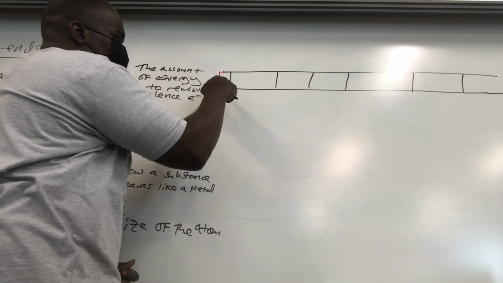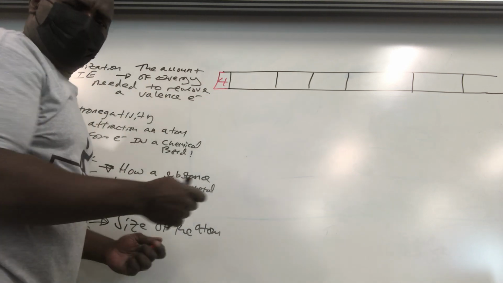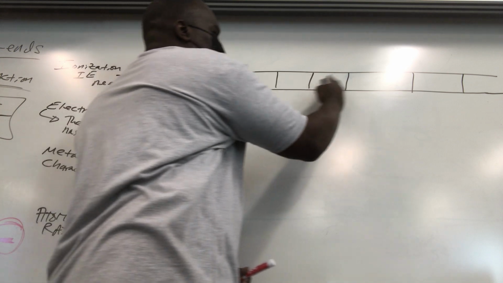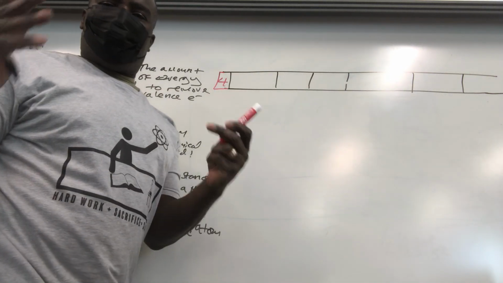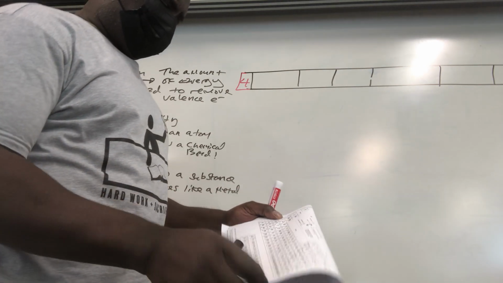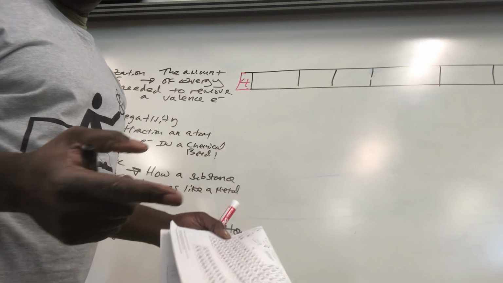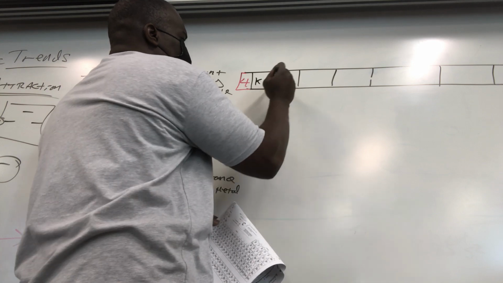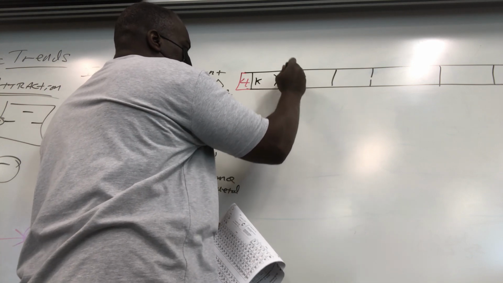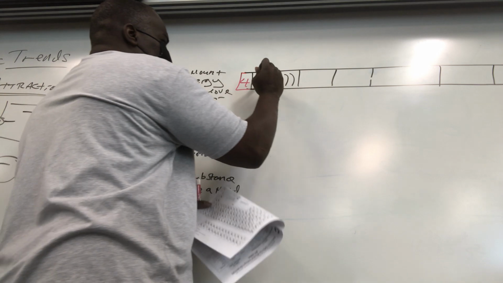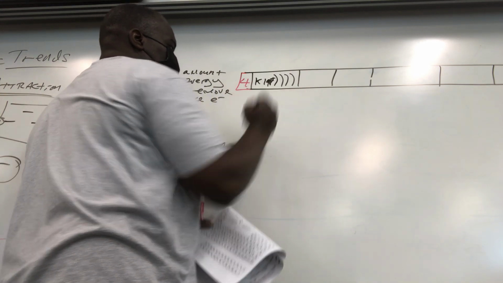Now, guys, that 4 you see there on the outside, that's the period number, right? And that 4 tells you how many energy levels these guys have right across. So all the guys right across have 4 principal energy levels, or 4 shells. No problem. So let's look at the first guy. Ready? The first guy is atomic number 19, potassium, K. So we're gonna put a K right here. I'm gonna put 4 shells. I'm not gonna write a configuration just yet, but I'm gonna put a 19 there. 19 protons, okay? You with me?